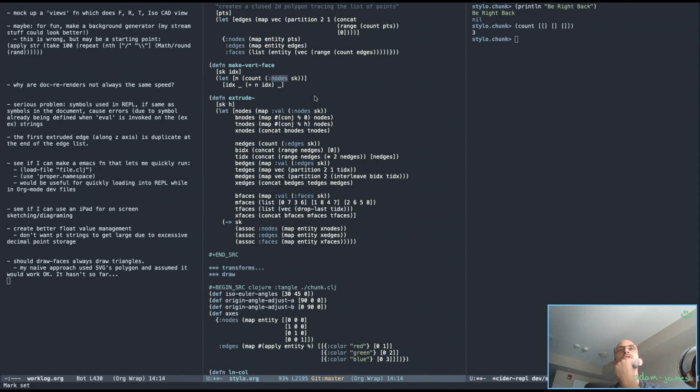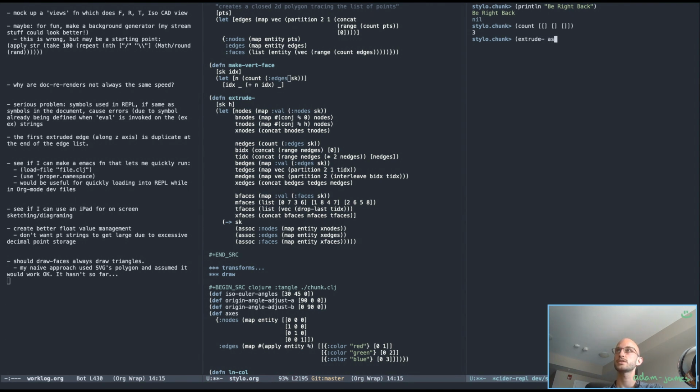Should this be count of edges though, just to be on the safe side, I wonder? It should be the same. Okay, we'll do that. So is it true then that in an extrude of just a polygon shape, the total number of edges at the end is 3 times the original number of nodes?